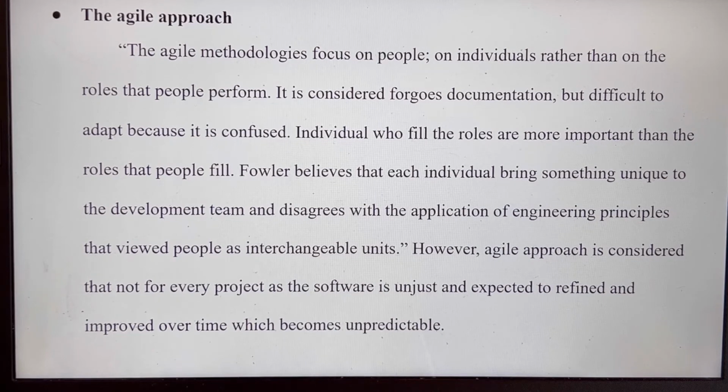So in other words, the agile approach focuses on interactions and individuals over tools and processes, because they believe that in this kind of approach, the people who are working in the field, whatever field inside the company, are more valuable than the processes they are doing during the operations, during the process of the project. So they give more value to the people who are working inside the company with their current roles rather than the process and the tools.